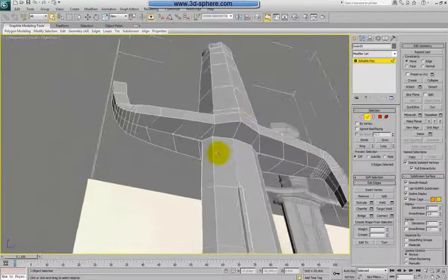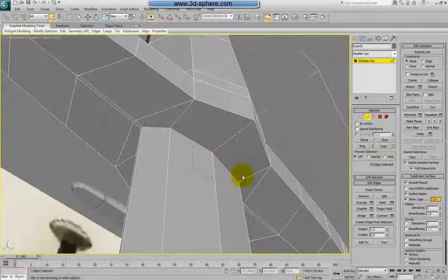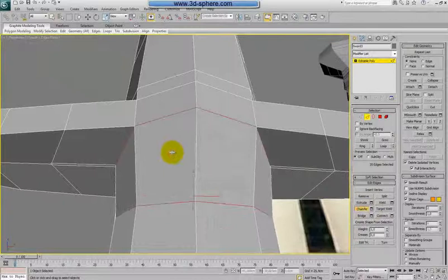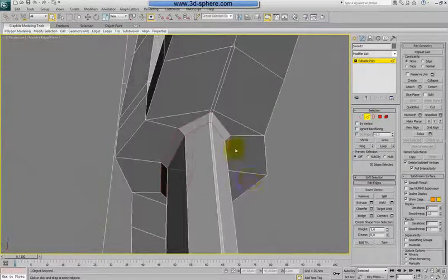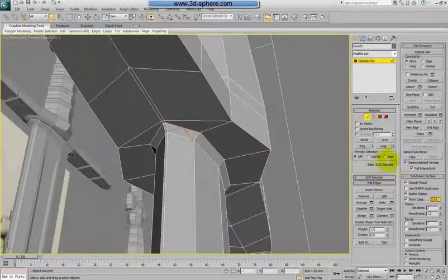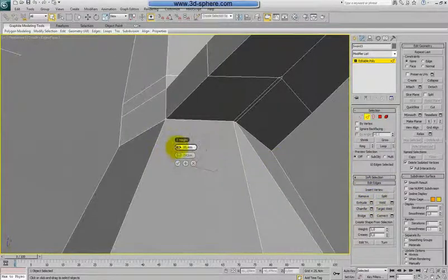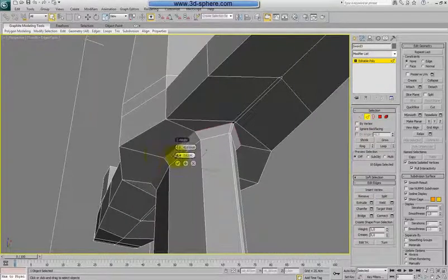Now, when I'm in this view, I select this edge, press zoom and loop the edge all around. And let's do a chamfer here. Oops, too much. Smaller, of course. Don't know, probably like this. Yeah, that's fine. I'll select just this one, loop it, and extrude. And we will extrude it back just a little bit. Something like this. And of course, the extrude should be much smaller.